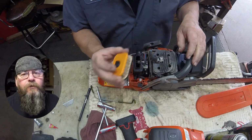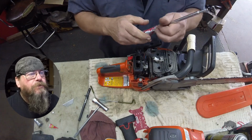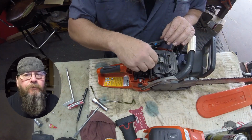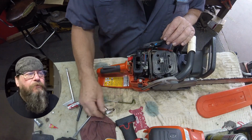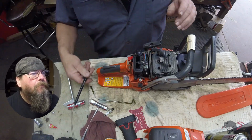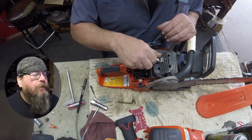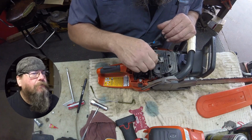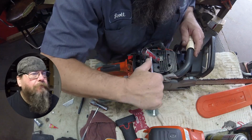But before I spend any time on a repair like this, I want to make certain that the piston and cylinder are in good shape. I mean, it doesn't make sense to do a carburetor repair if you got a scored cylinder, right? Quick look inside there. If I can see above the exhaust port that everything looks clean and shiny, then I'm good. I'm going to move forward.